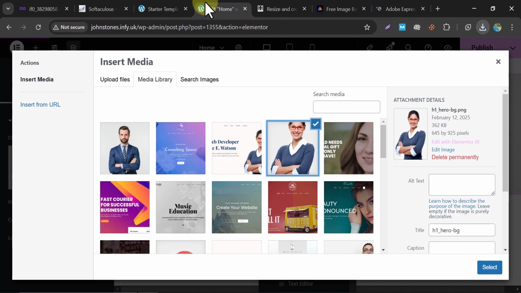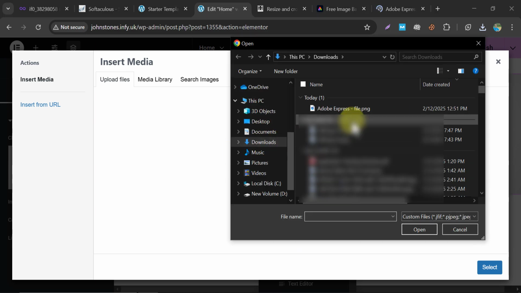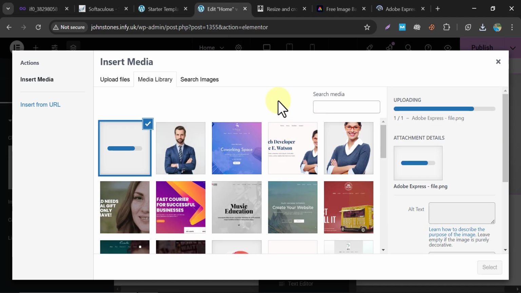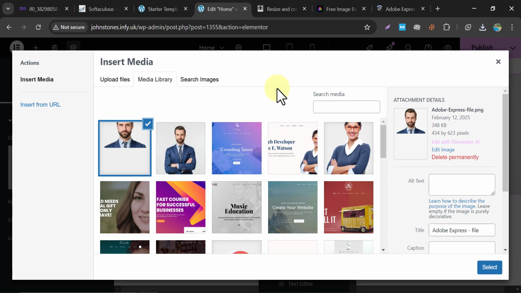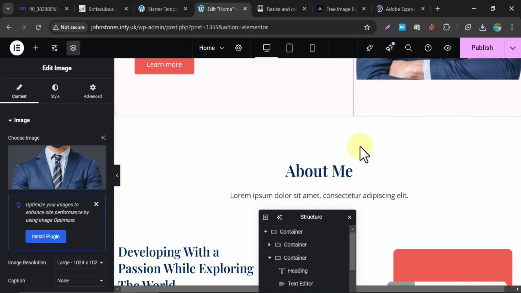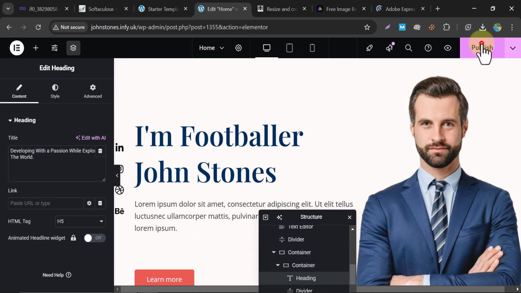Now we will set this image in our portfolio website. It is well set. After any changes, make sure you click on Publish.